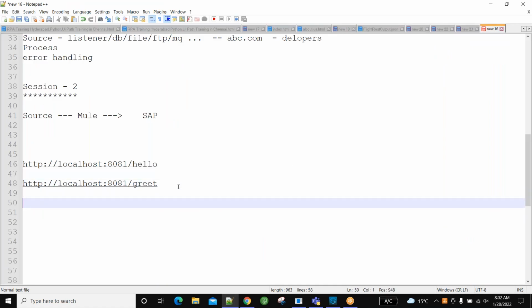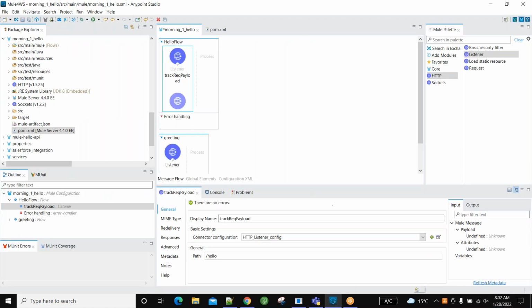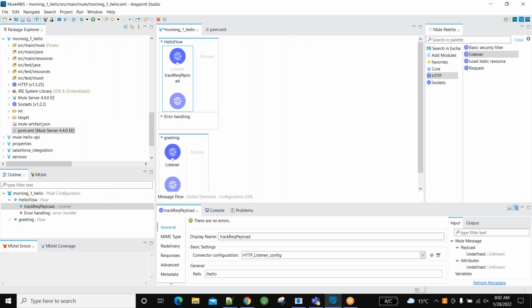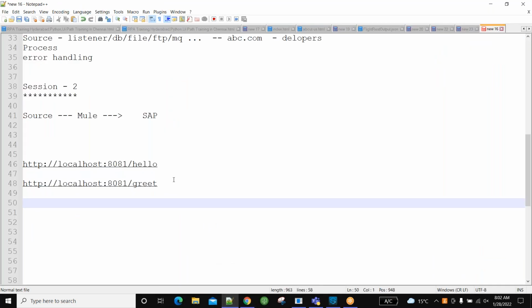Without correlating, how will you assume what happens in real time? In any theory class, and not only here, in other institutes also, everybody will say one project contains many flows. But what is the reason behind it? Why does a project support that many flows? What is its use? Nobody will tell. As we have done many projects, I am correlating with what we have done in real-time projects, so that I give as much knowledge as I can.